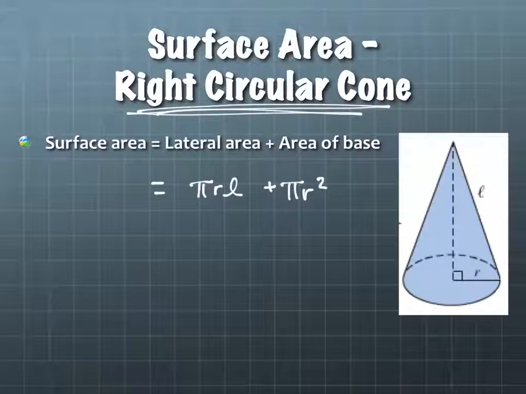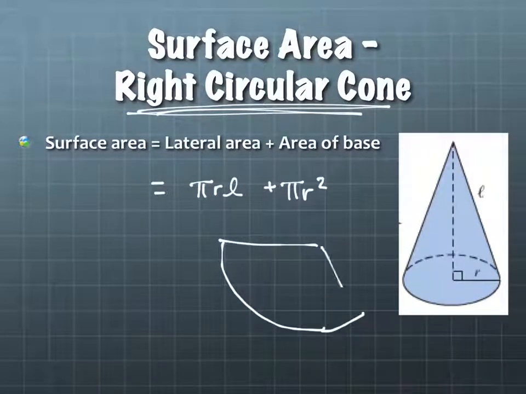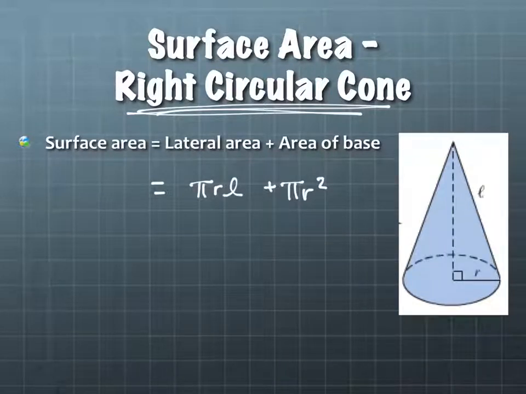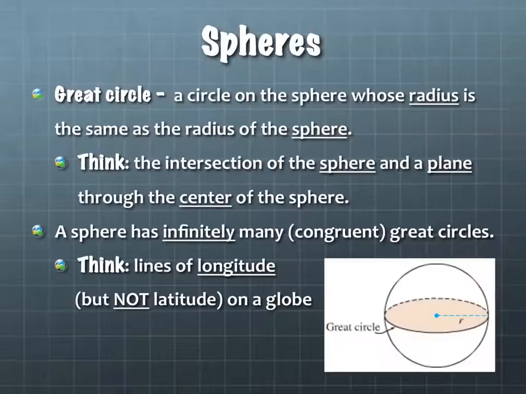So if you imagine unrolling this thing, you actually end up with something that looks a lot like a pie wedge, right? That's what it would look like if you cut the side, and you've probably done it before, like a snow cone. Have you guys done that with a snow cone before where you've seen it actually rolled out flat? It'll have a shape like this, okay? So you're getting part of a pie wedge. So this is our surface area for a cone. We're going to do one more before we do our example because they're going to relate to one another.